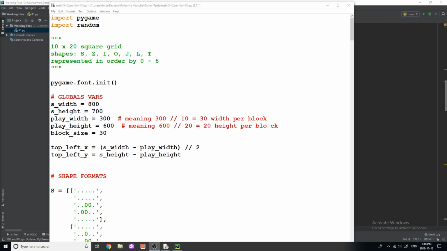So I was talking about doing this tutorial series about a week ago, and I finally got around to doing it. So this is going to be Tetris in Python with Pygame. Now this is a pretty advanced tutorial. A lot of the stuff I do in here assumes that you already have a basic knowledge of Python, you know some of the syntax, and you're not a complete beginner. That being said, if you are a complete beginner, feel free to watch through, see what you might understand. You're probably going to learn something along the way.